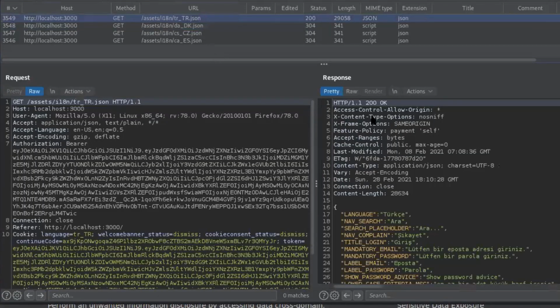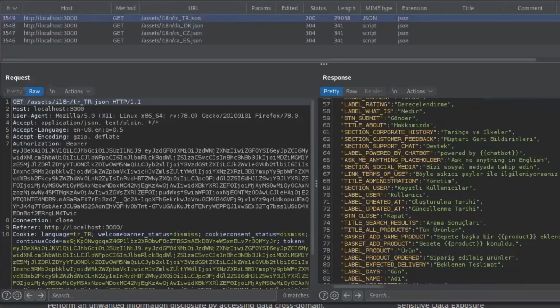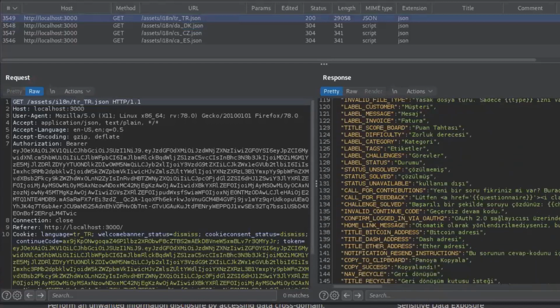We do see another file being loaded, and right now we see what is actually happening. I think this means the string language. Oh, this is actually that this language is Turkish, and I think those strings down below just mean that, for example, title login means Giris in Turkish. If we have a look, there is literally a Turkish translation for all the English strings. So label status is do remove. All right, I definitely needed to know that today.